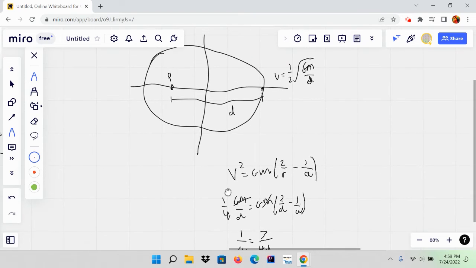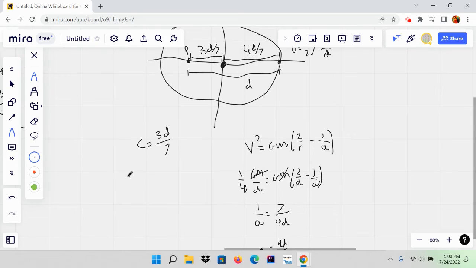So if we draw this on our ellipse, the semi-major axis is going to be from the center to the farthest point. So this distance right here is equal to 4d over 7. And this means that this distance from P to the center is equal to 3d over 7. But we also know that this distance from P to the center is the focal distance, because your planet is going to be at one of the foci of the ellipse. So the distance between your focus and the center is 3d over 7.